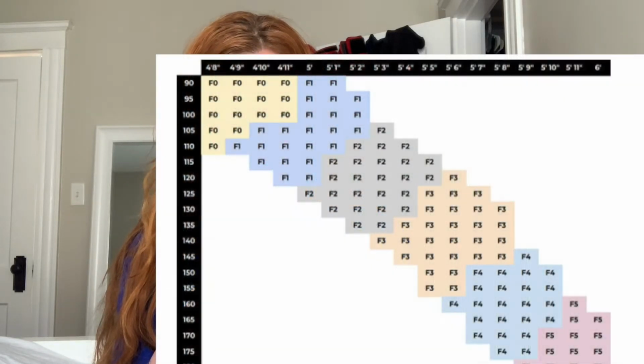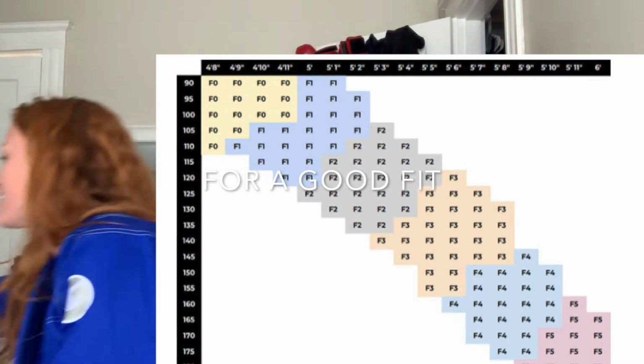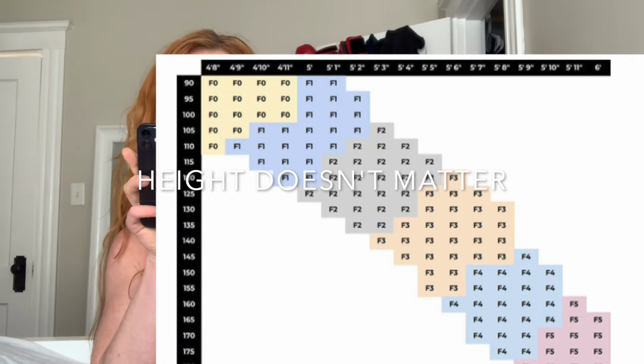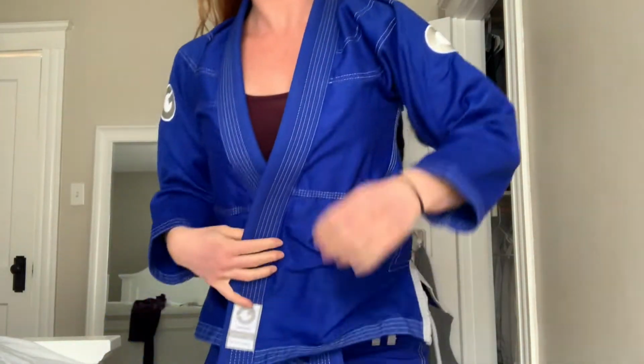So basically we start at an F0, which starts at 90 pounds all the way to 110, and the F1 starts at 115, it looks like, until you get to 125. F2 is from 125 all the way to 140 pounds. And let's see, which size did I get? I got an F2. So F2, yeah, 125 to 140. So this is perfect for me. I'm like 135, 140. I don't know, I haven't weighed myself in like a year, but you can go over the fit.